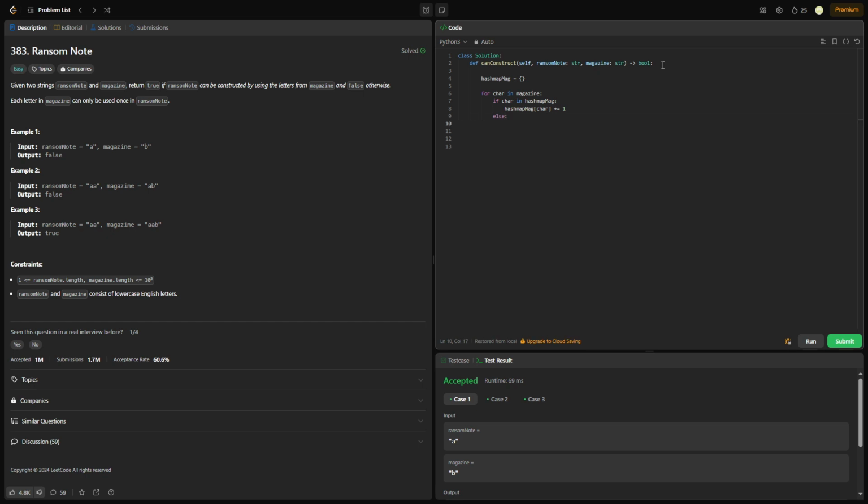Otherwise, if the character is not a key in our hash map for magazine, we're gonna set the counter equal to 1.